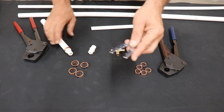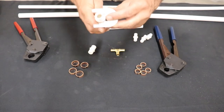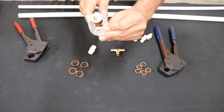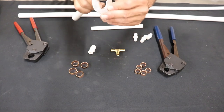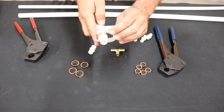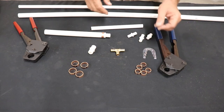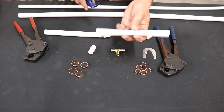If that ring didn't smash down all the way to fit into your go gauge, you're going to have to adjust and calibrate it — we'll get to that in a second. The next one is your half inch, which works pretty much the same way. Get your pipe, measure, and cut it to length.